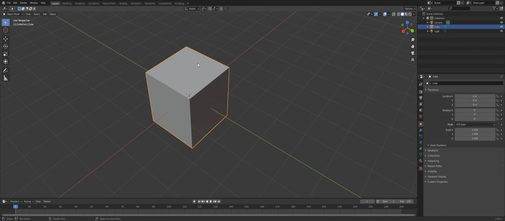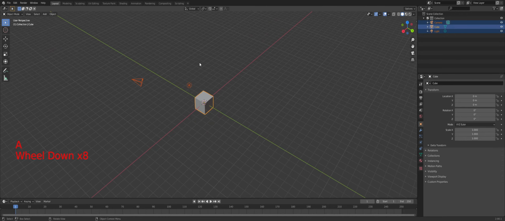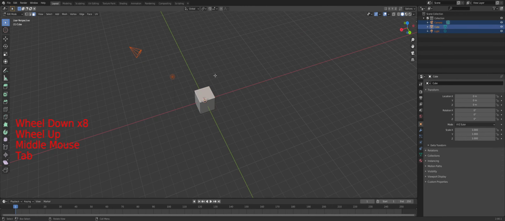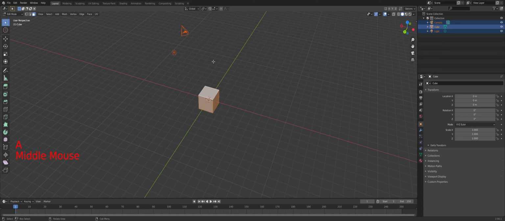ASDFGHJKL. Why don't we do that? Okay, so A is to select everything. Tab is for edit mode, same thing, except in edit mode, when we hit A, it'll only select for that object. So if we just select the cube and we hit A, you will see that these aren't selected because we're in edit mode.